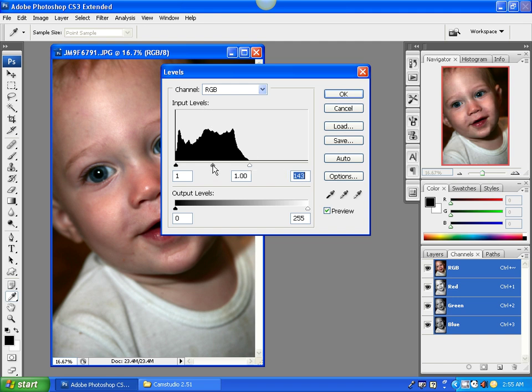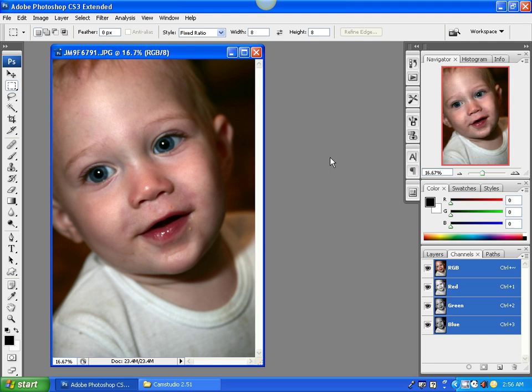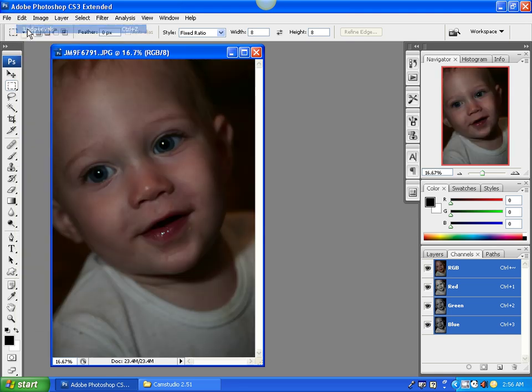And then the bar in the middle is going to allow us to modify the highlight and shadow areas, which we can see by moving it back and forth. And you would just move that back and forth until you get to a tonality that you like, and you would go ahead and click OK. That's still not my favorite method, and I'm going to go ahead and undo that, and we're going to take a look at a third method.